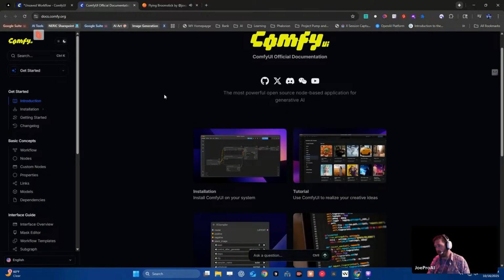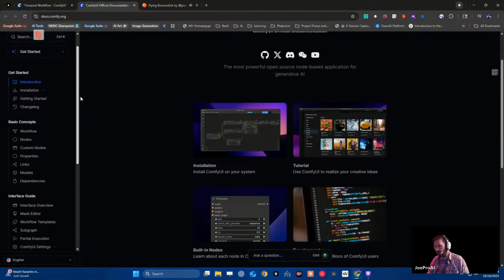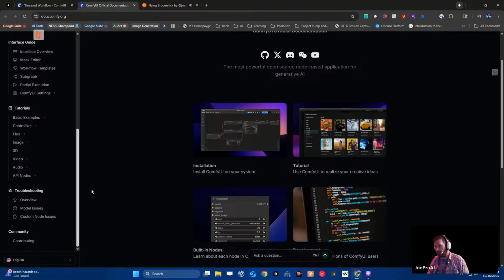It's like a node-based way of orchestrating your images or your videos or really a lot of things, and that's what I'm going to be exploring here, because you could do tons of stuff that I don't even know, but Comfy is where it's at. That's what I know, and I'm learning, but let's do an overview.